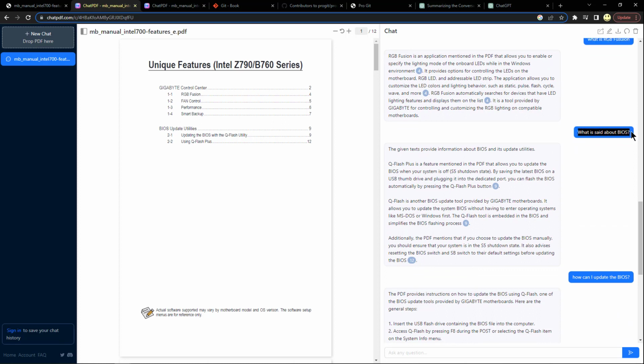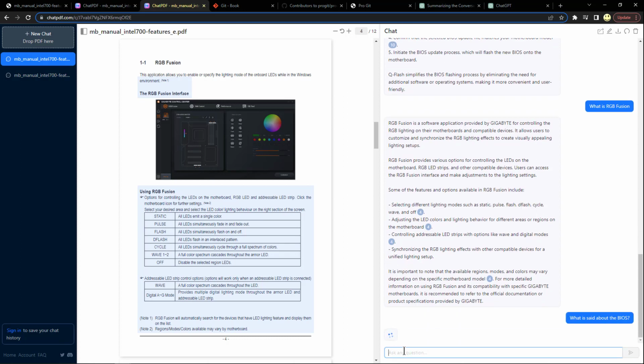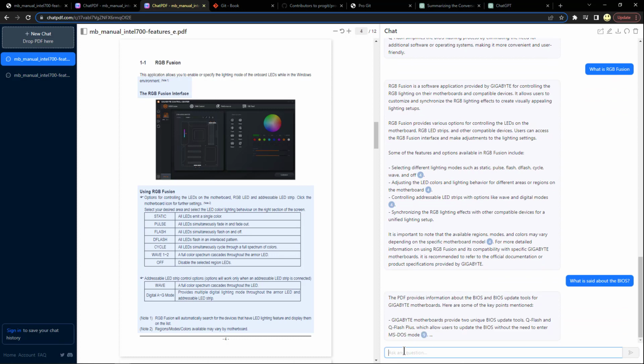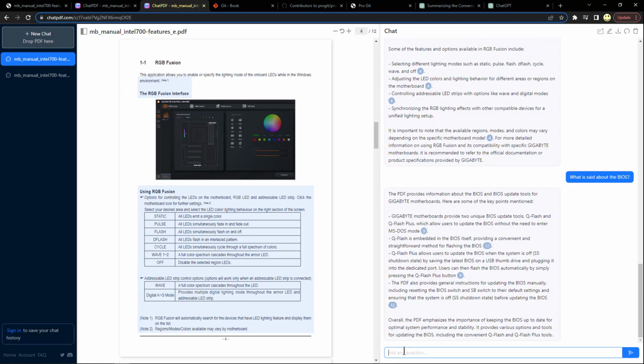And let's see if it says anything about the BIOS. What is said about the BIOS? So it tells us that it provides information about the BIOS and the BIOS update tools for Gigabyte motherboards, two unique BIOS update tools, QFlash and QFlash Plus.